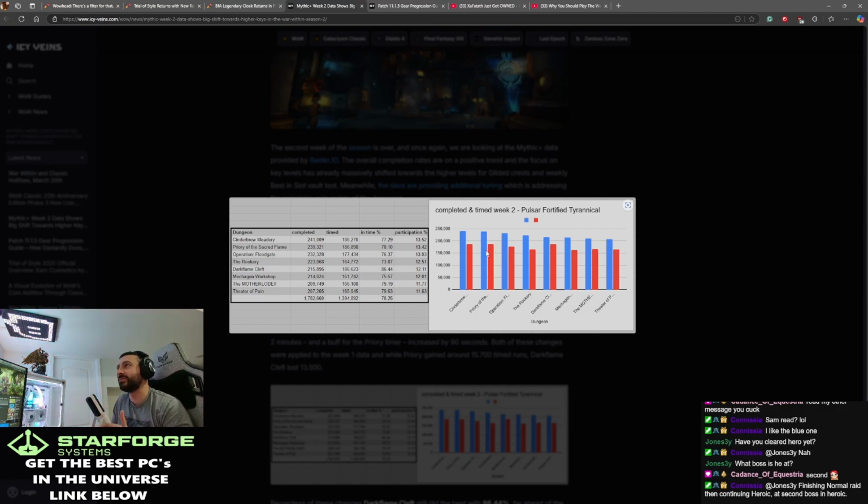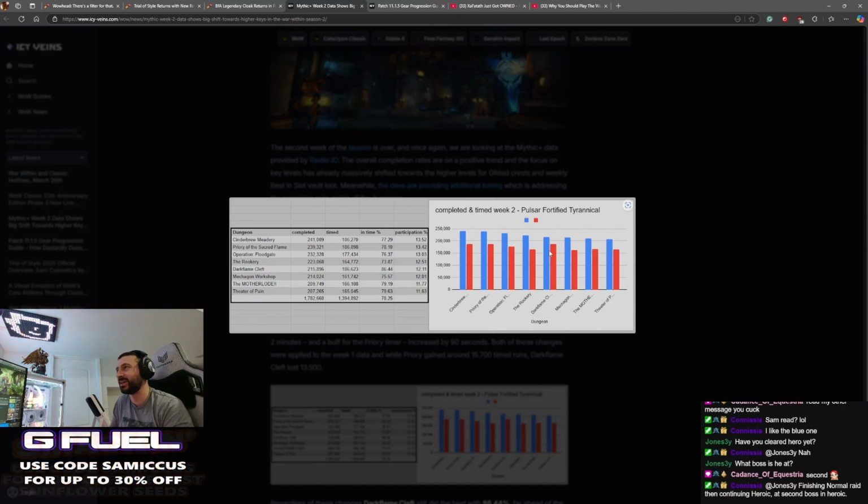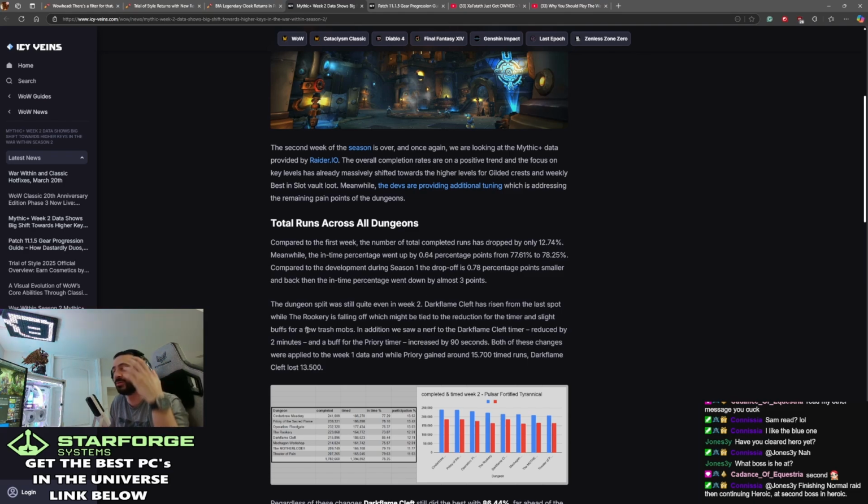We saw Priory of the Sacred Flame get a little bit of a buff, right, to its timer, so it's gone up. And then we also saw, where was it, Darkflame Cleft got a little bit of a nerf in terms of its timer. I believe it got about two minutes, a minute and a half taken off its timer. So its participation was a little bit down for the week. But overall, if we're looking from week 1 to week 2, there was a 12.7% drop-off. Now, you might be saying, oh my god, that's horrible. That sounds really bad.